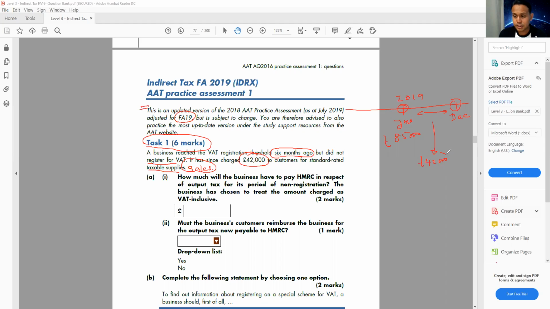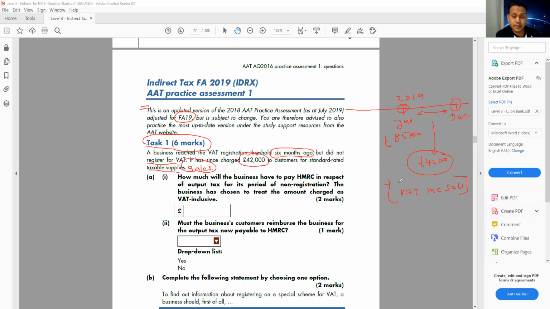So this sale, HMRC will consider a VAT included sale. Now you might say, I didn't charge any VAT to my customer, so how can I pay the VAT? So HMRC will tell you that is your mistake. You forgot to register with HMRC for the VAT. So all the sales you make from June till now, we will consider this is a VAT including sale, so the VAT is inside. We will calculate the VAT based on that sale and you have to pay the VAT.